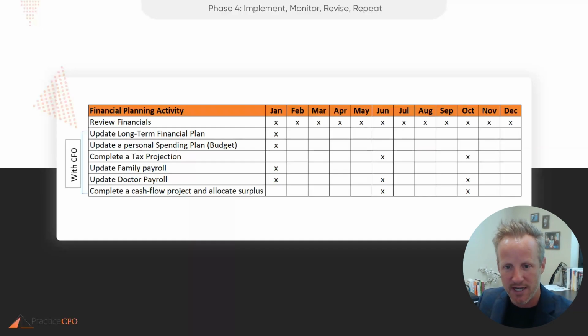But if you do a tax projection in June or October, twice a year, you shouldn't be hit with any surprises, unless you didn't pay the estimated tax payments or adjust your payroll tax withholdings out of your W-2 that your CPA or advisor told you to do. If you didn't do what they told you to do, well, then that's on you. But assuming you do, you shouldn't owe anything unless you just have a really ineffective CPA or financial advisor doing this tax projection.